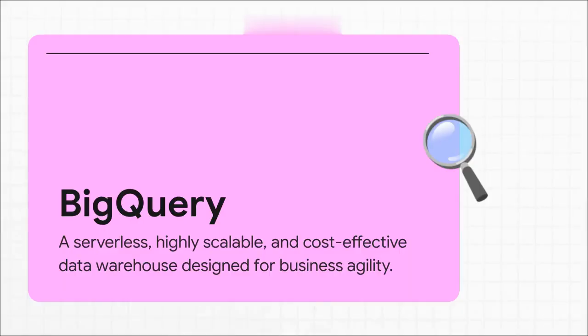So what is BigQuery, really? It's a completely serverless data warehouse. That means you can run mind-bogglingly complex queries over petabytes of data. That's thousands of terabytes, and get answers back in seconds. And you do all of that without ever once thinking about servers, clusters, or indexes. That's what business agility really means. Your teams get to focus on asking the right questions, not managing infrastructure.